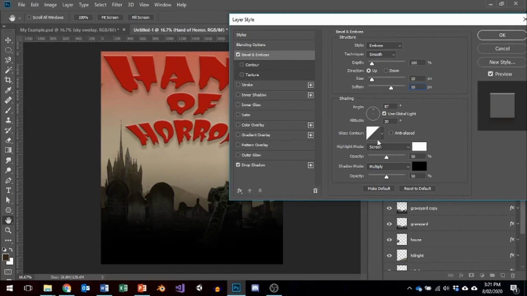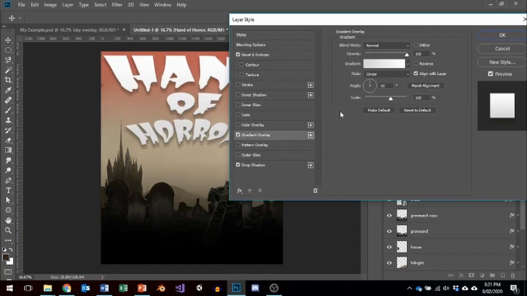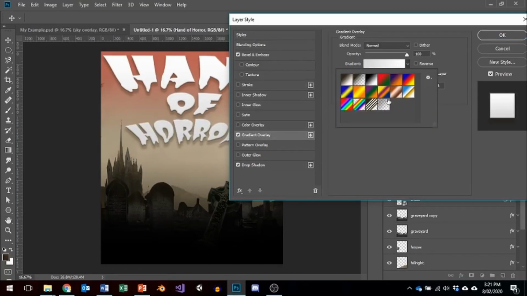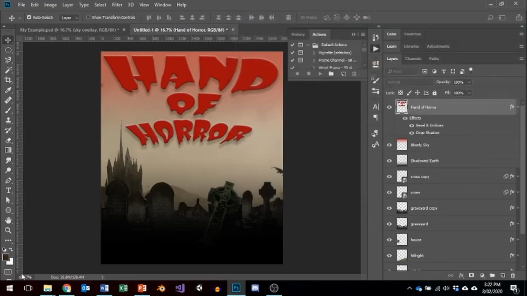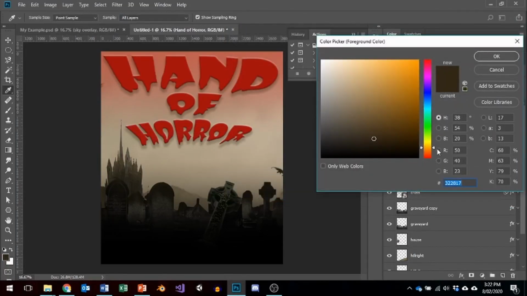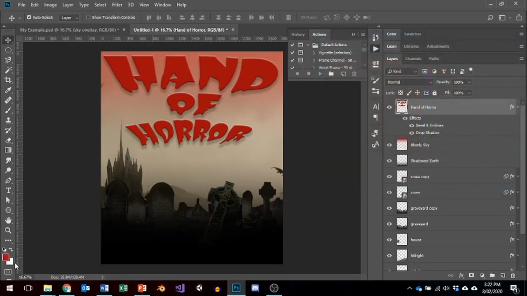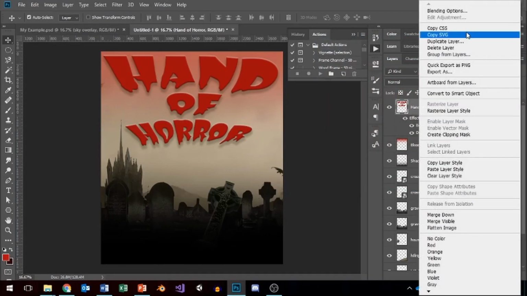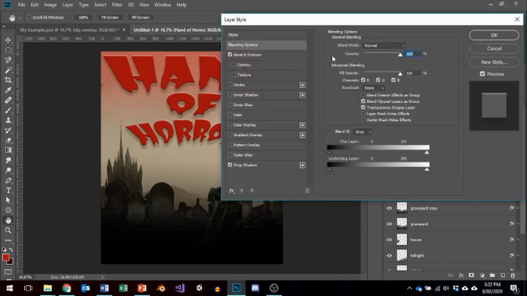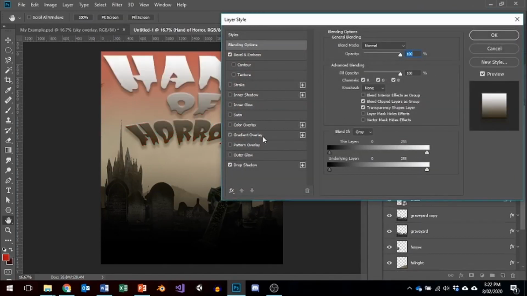Then we add in a gradient overlay that gives you the coloration shifting. Here it's all pure white. Well, we're going to change that. We'll go foreground to background, and I should be able to edit them, but it's going to go this one. So I'm going to turn this off for the moment, hit OK, and choose my two colors. So first off, I want a sort of nice bloody red. That's a mid red that'll do for my foreground color, and the background color, currently white, I'm going to make it a really dark red. Okay, and then we go back into the blending options to pull up the gradient overlay.